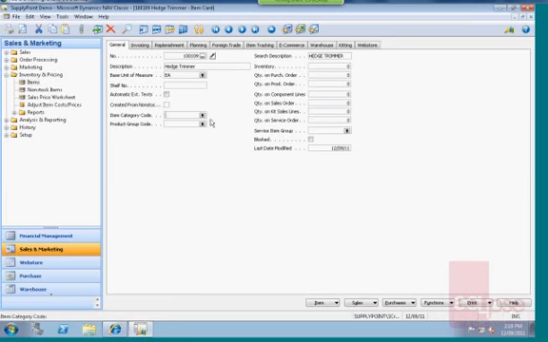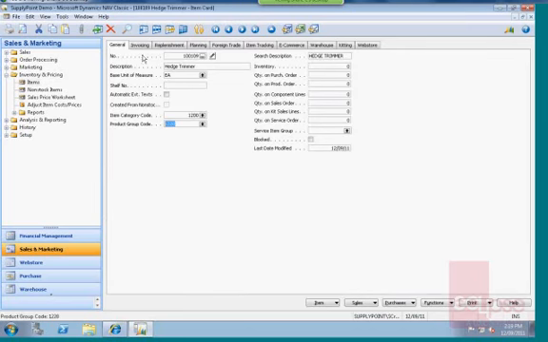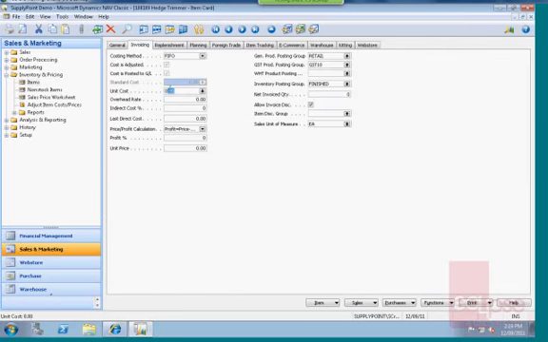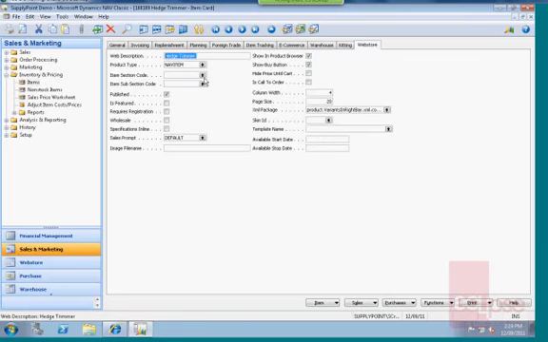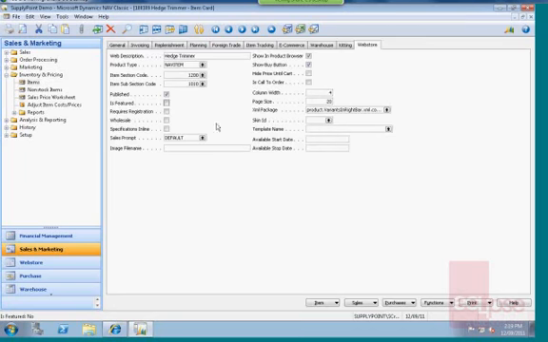What I'll do is segment that just quickly so we can see it on the website. So we'll call it a garden appliance and a hand tool. Okay, this is all very standard NAV, nothing special here. I'm going to give it some pricing so we can see how that works. And on our web store tab, we have another way of segmenting it. I'll segment it slightly differently here, which basically controls how it appears in the menu. And the published field is what controls whether it appears on the website.